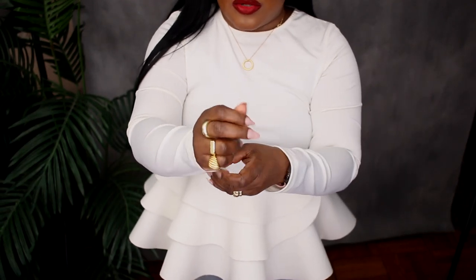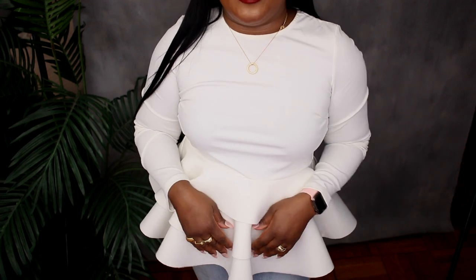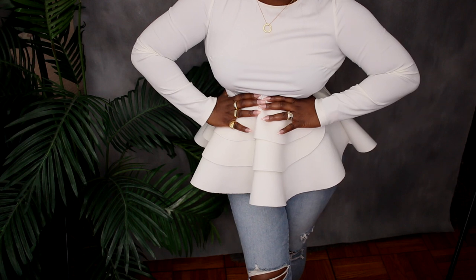This is the peplum top on. I kept the red lip because blue, white, and red — it's a given. How cute does this look? I wish the sleeve area here was a little bit tighter, but the sleeve is just snug with a slight gap that I don't love. You can definitely pull it up a little if you want some wrist action. This is the back — it's a really pretty top. I absolutely love it; this would be my preferred look.